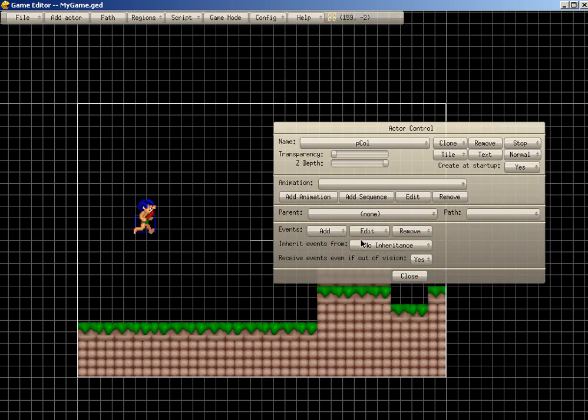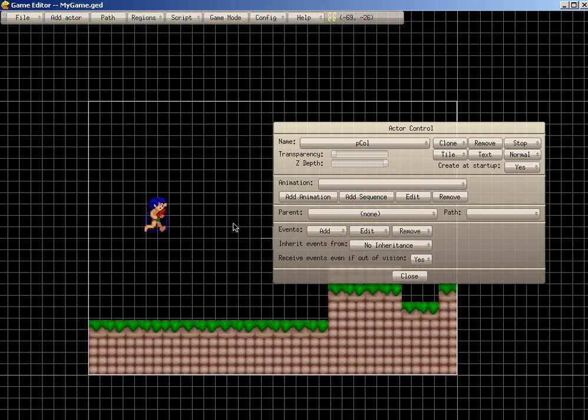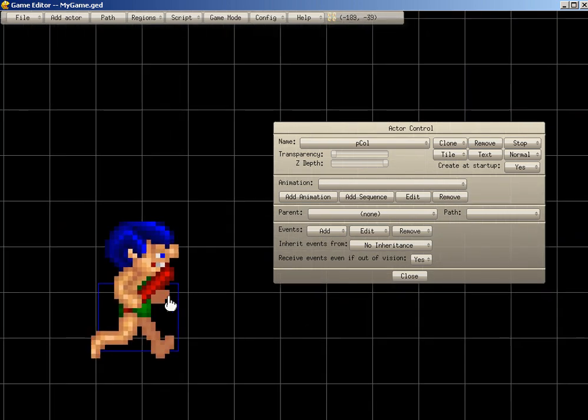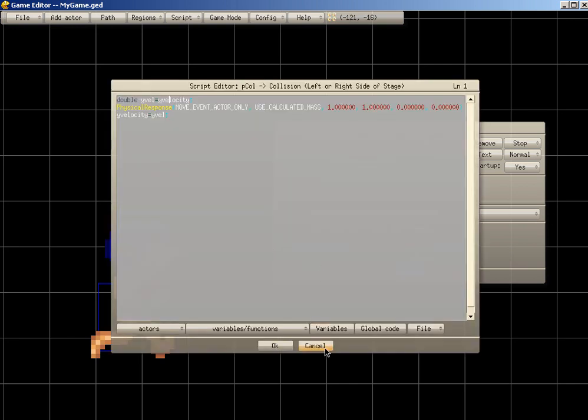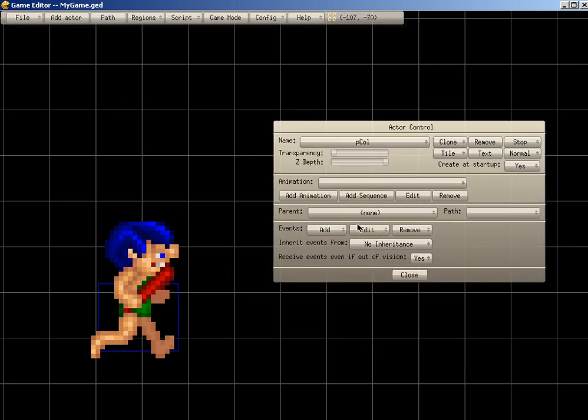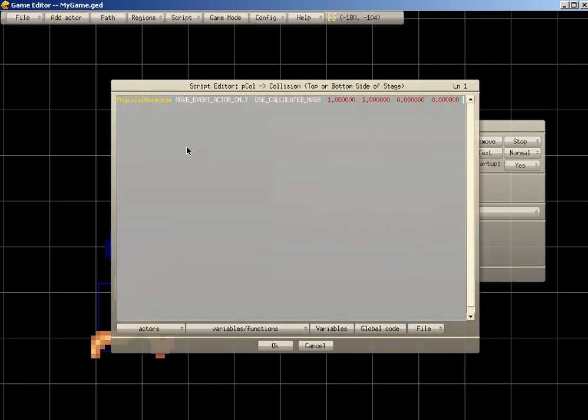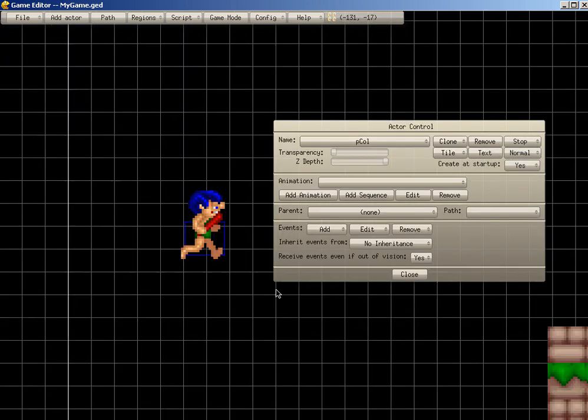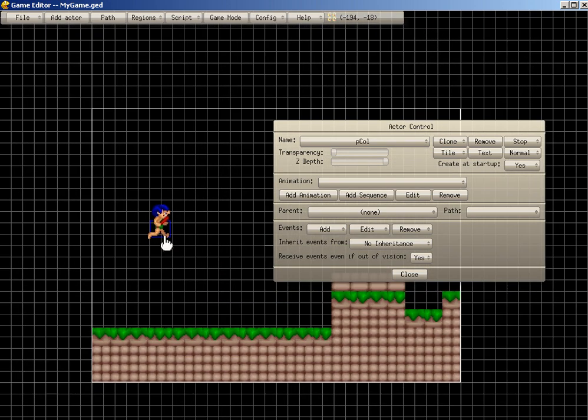Sometimes when I make a game, it won't happen, and then other times it will. I just don't know. It's really weird. So let's go back to the left or right side of stage. And for some reason, it counts as top. I don't understand it. I can't even begin to figure this part out. But if you do have that glitch, sometimes you'll get it, sometimes you won't.